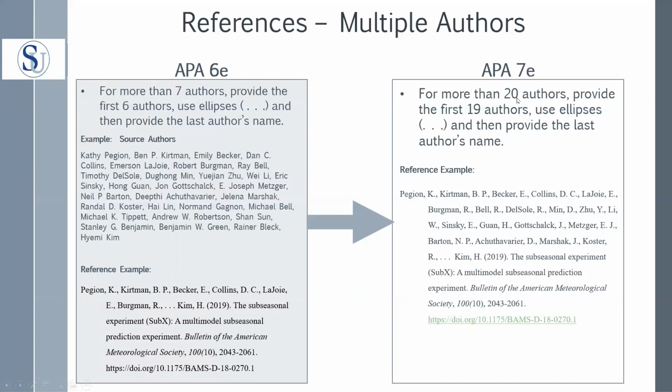If there were more than 20 authors, that's when the student can list up to 19 authors, an ellipsis, and the last author. So I can foresee that reference pages will get a little bit longer because you've got so many more authors in the author field of a reference.